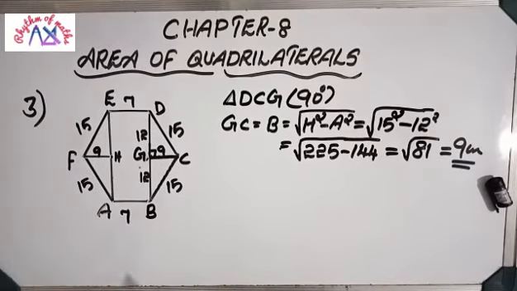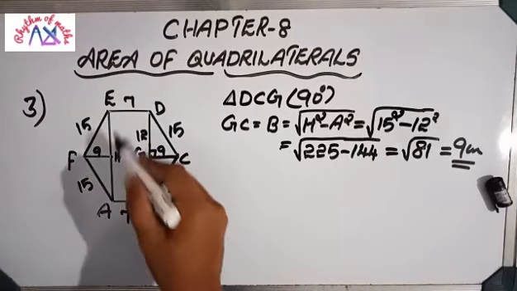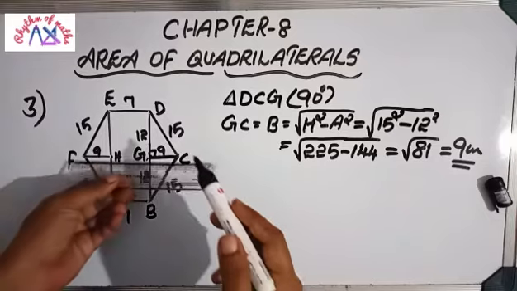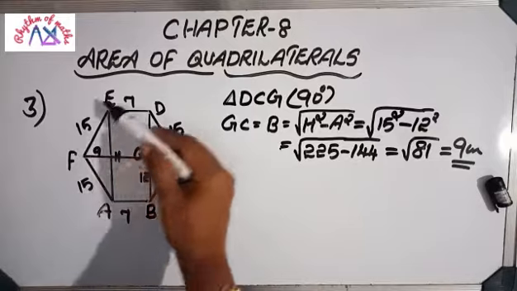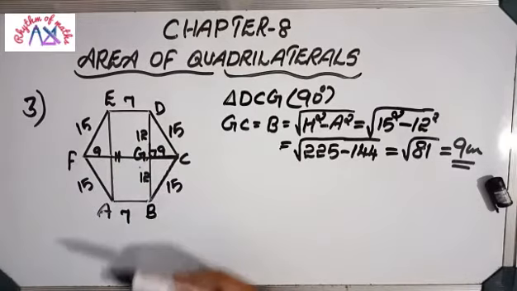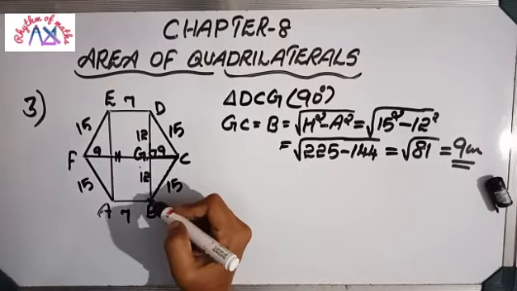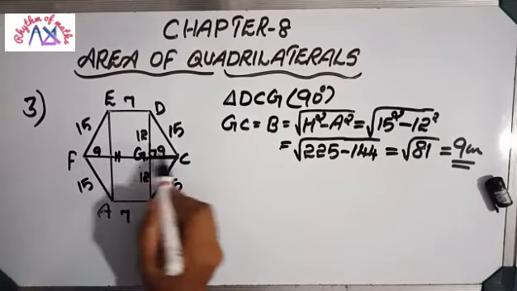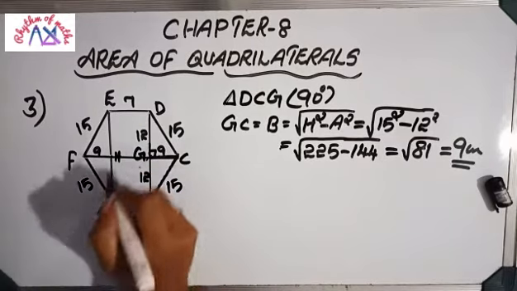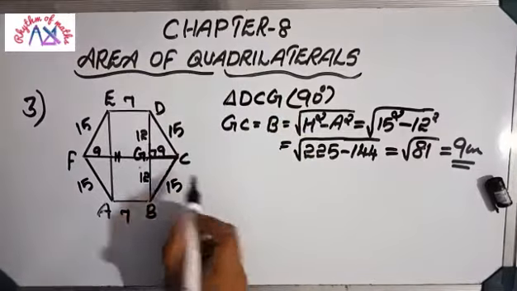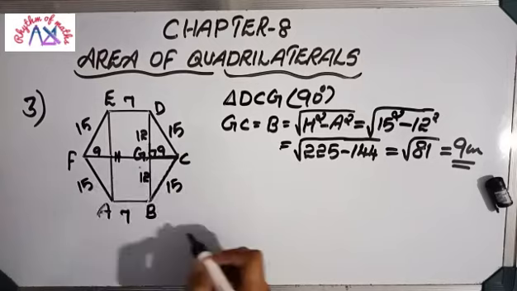Either you can find the area of the trapezium, and by multiplying by 2 we will get the total area. That means when you complete this line like this, you can see here one isosceles trapezium, here also one isosceles trapezium. So either use the equation of an isosceles trapezium, or you can find the area of the triangle first, then 2 times the area of the triangle, then plus the area of the rectangle. In the notes I have explained using triangle and rectangle. Here I am explaining with the trapezium. Any of the methods you can choose.